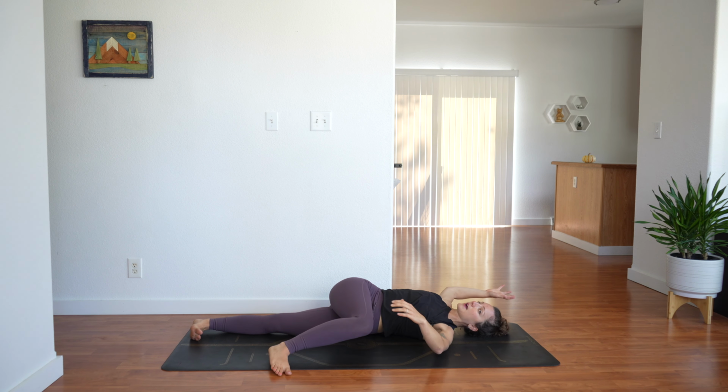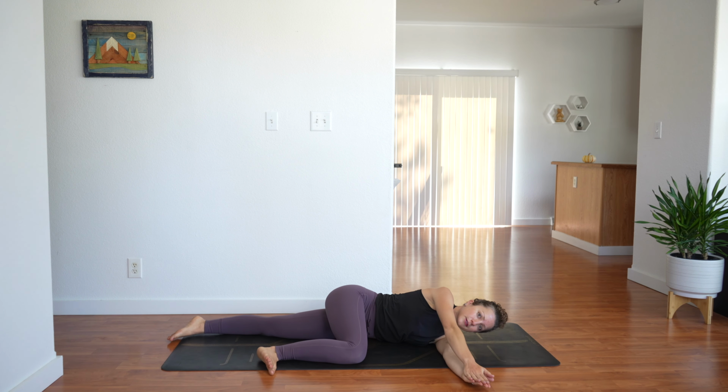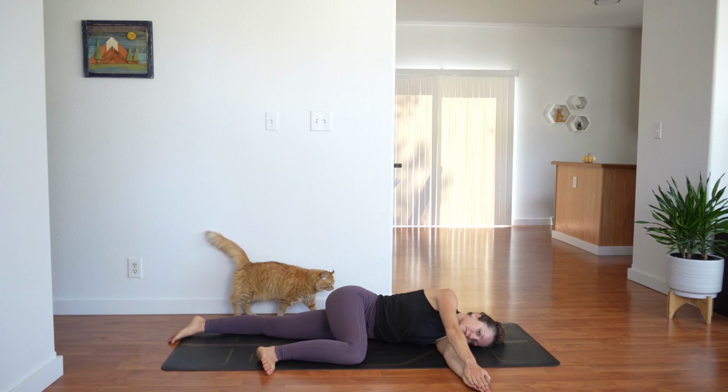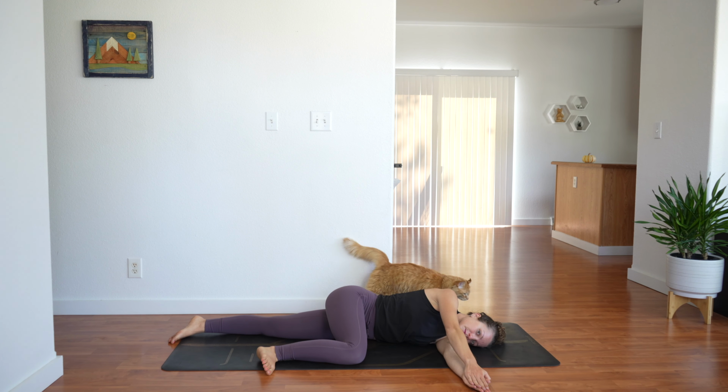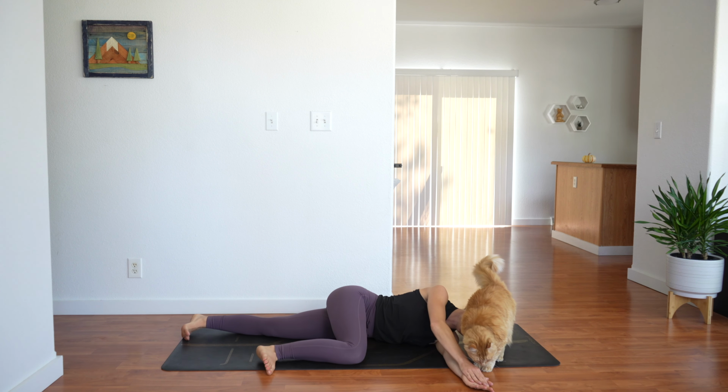Now we'll slowly take the right arm back over on top of the left. So like pancake the hands so the arms are straight out. Rest your head down on the ground. Take a breath in and out. And extend your right leg back.